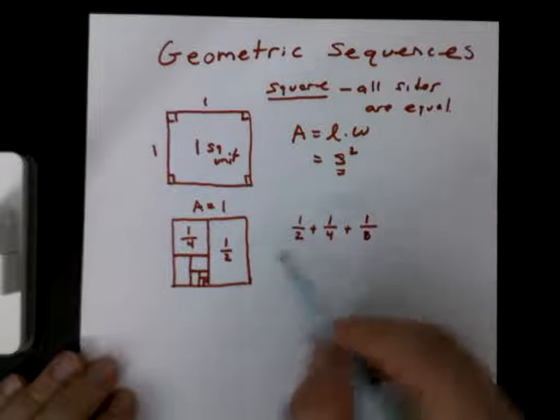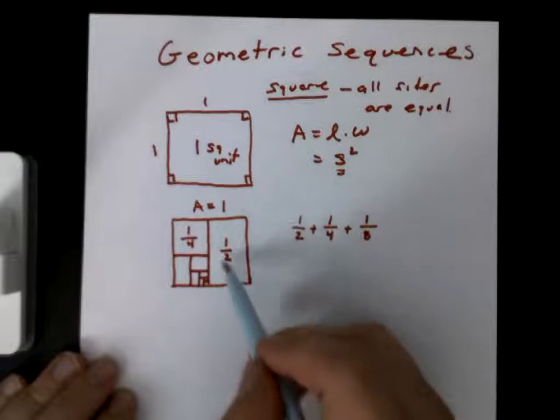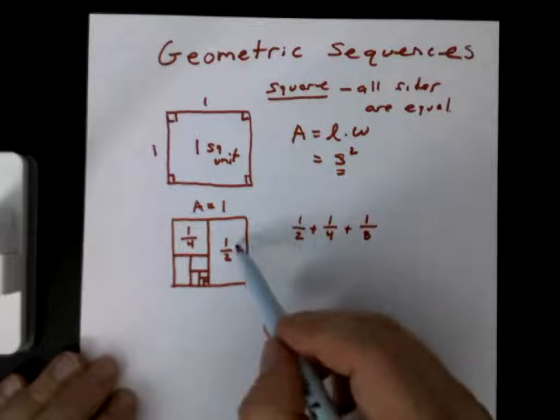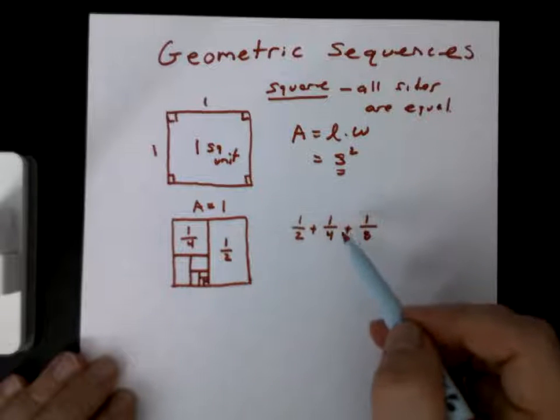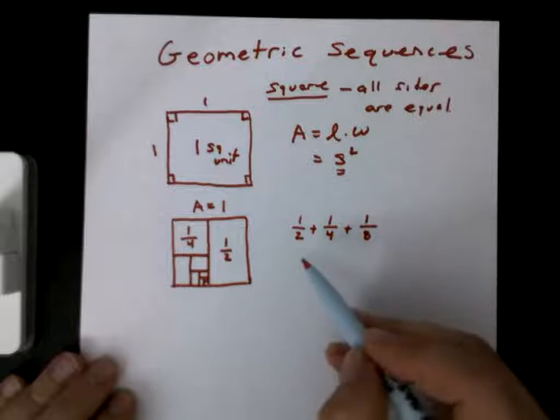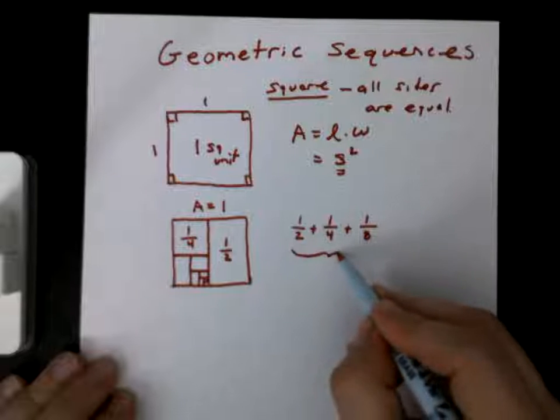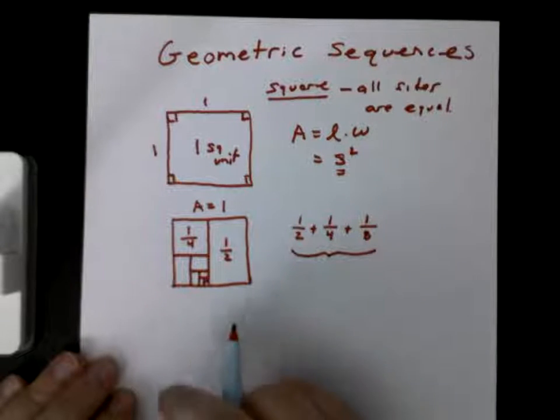So you're taking three cuts. You cut it in half, and the area of that is 1/2. You take that half and divide it by 2, you get 1/4. You take that half, you get 1/8. Now on the homework, I did say just the three cuts, so these three cuts, I want you to add them up.